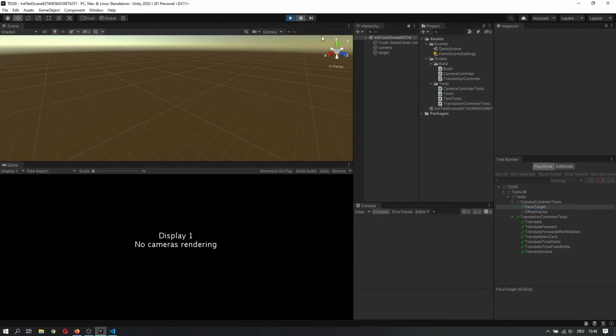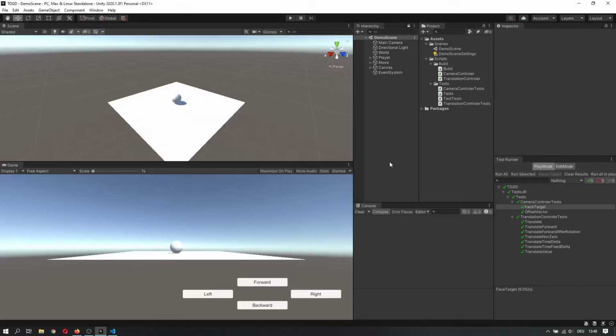In the future, all tests we write should always implement our base test class to make sure the scene is always cleaned up between tests.